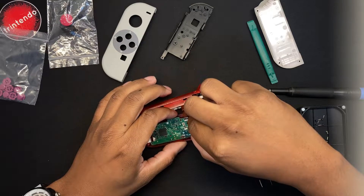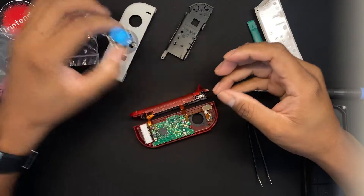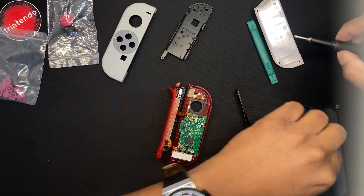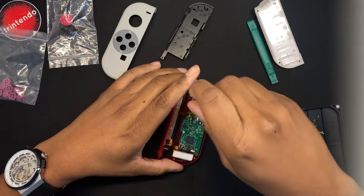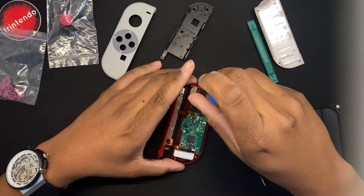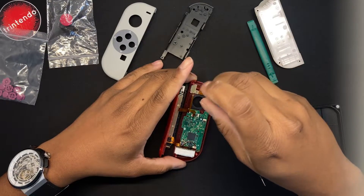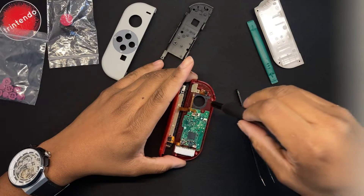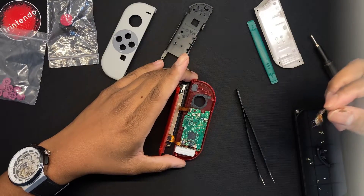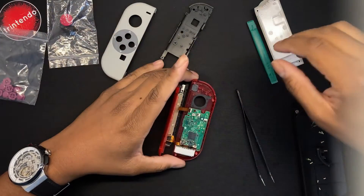After you get the ribbon cable out, just gently push the thumbstick through. This is not a tutorial but it will get you acquainted with some of the things you need to do to pull this off successfully. We remove the screw holding the minus button and the L button. When you get these screws off, the ribbon cable should start to bend — don't worry about that, it goes right back into place once you start to screw them back in.